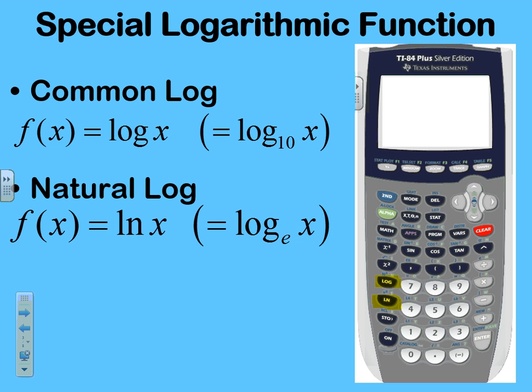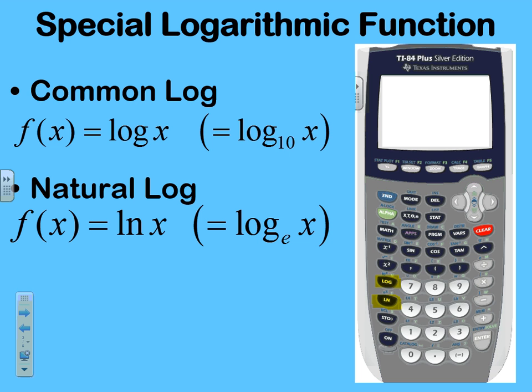Here, I just want to show you that just like with exponents, we can use pretty much any number that we really wanted to as a base of a logarithm. But there are two particular bases that get used the most. What you're going to see is what we would refer to as the common log and the natural log. Common log has a base of 10. And it has a base of 10 because that is what our number system is based on.